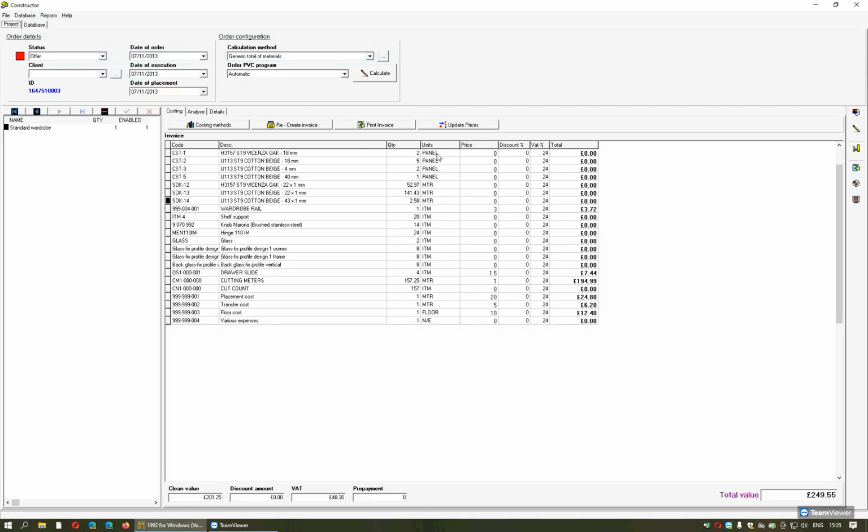So here we have the list by price. The program automatically generates this list and calculates the number of panels, the number of items. So here you will write, for example, the price by panel, by item, and after you will update these prices in order to recognize automatically the prices in future projects.